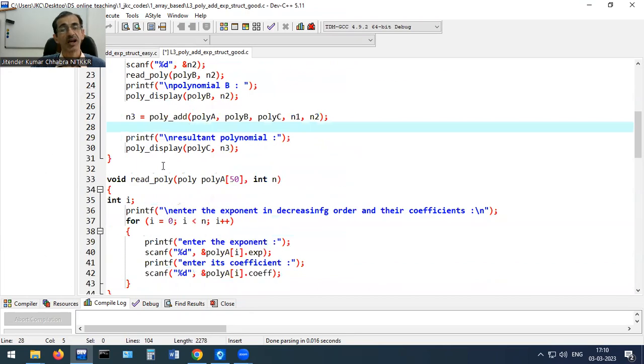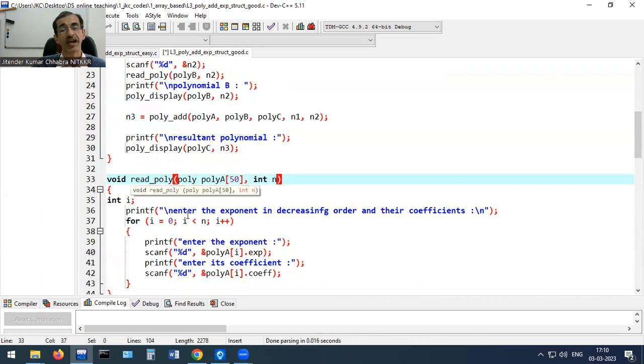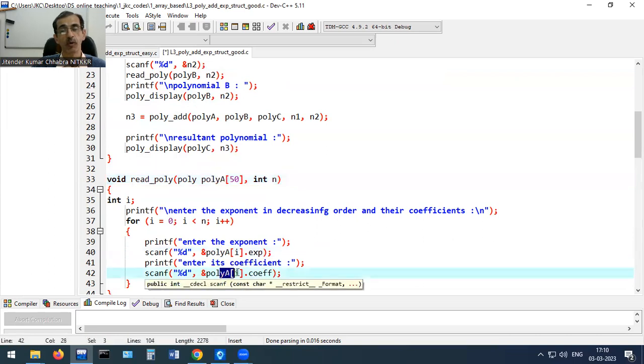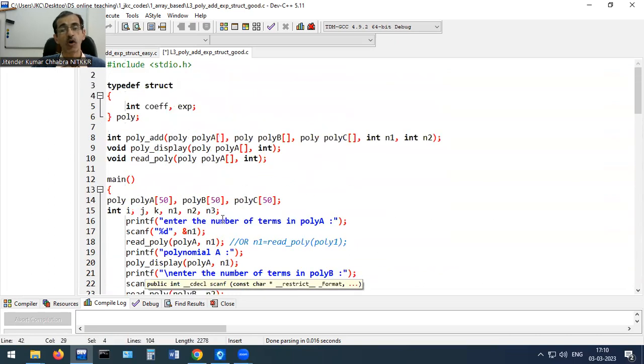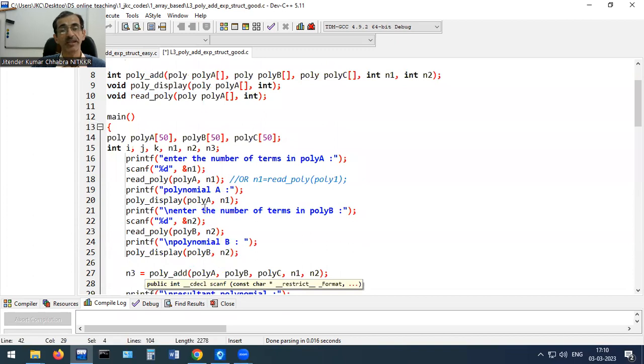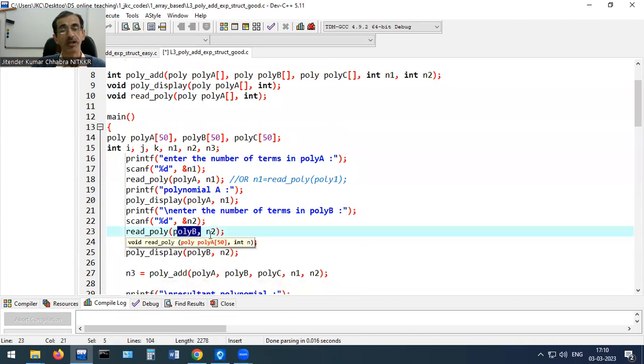Now you can see how to write the function. So read poly is void, because n is being supplied, not being read by this function and returned. So here I have read n, and then poly a. If I write poly a here, I will use a throughout. But during a call, it can be replaced the second time with poly b.